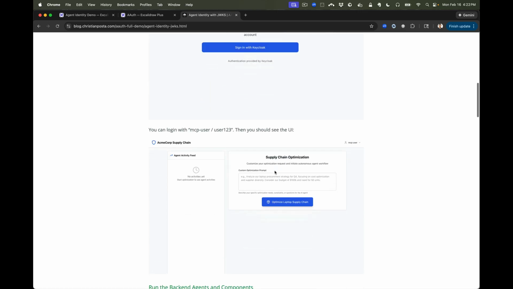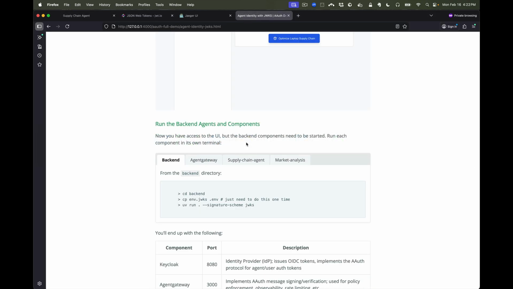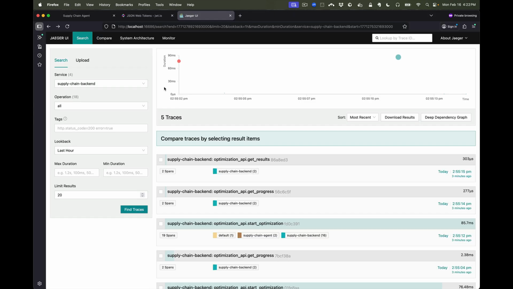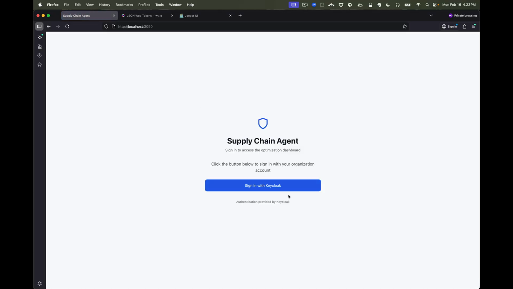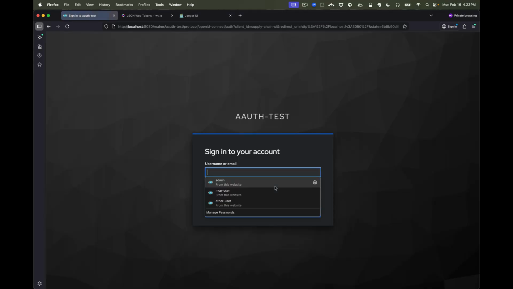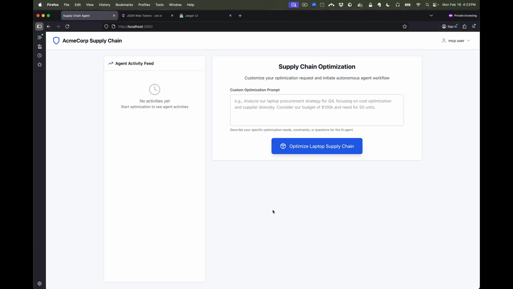And so what I'll show is when we log in into the application here, I'll sign in with my single sign-on credentials or OIDC in this case, and we'll sign into Keycloak. When I sign in, I am logged into the app. Nothing to do with AAuth yet.